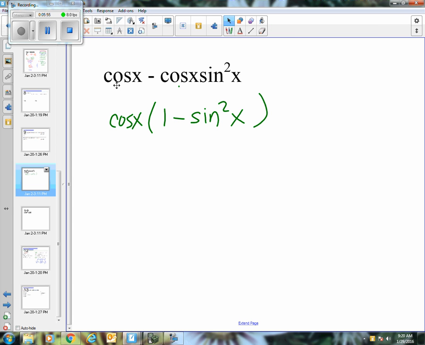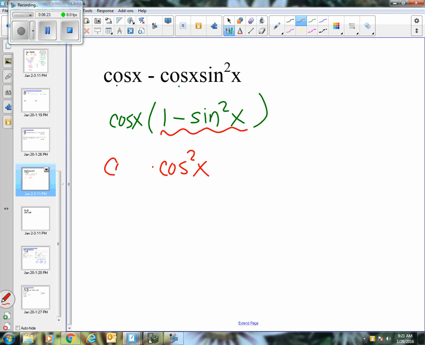Now, I have to take a look and see, can I do more? Now inside, 1 minus sine squared is a difference of squares. So theoretically, you could factor it further, just like our algebra warm-ups that we did yesterday. But instead, when I see squared things, I think a better approach might be, is there anything I can replace that with? Can I make a substitution now that might make this better? And what is 1 minus sine squared? Well, that's cosine squared.